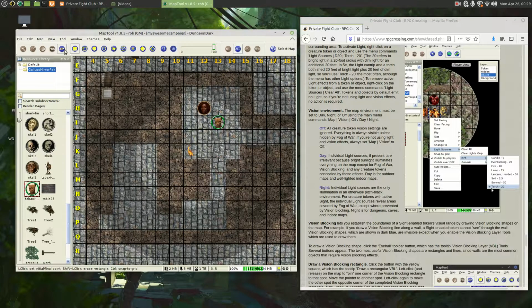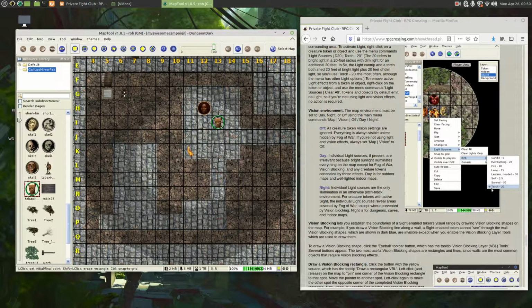When you hit the vision blocking layer button up here, a lot of these tools appear. You could probably get away with using only one of them, and that's draw a rectangular VBL. Draw a polyline can be useful sometimes as well. So we'll take a look at only these two: draw a line basically, and draw a block of vision blocking.